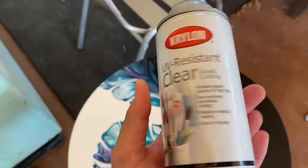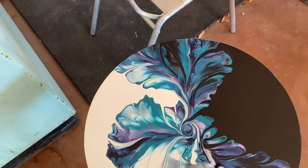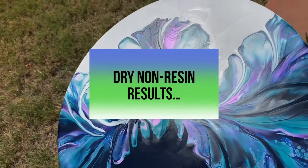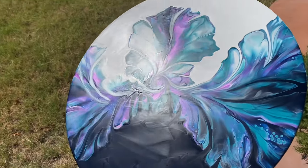I use Mixed Media Girl resin, and it is UV resistant. But with white paint, I like to use the Krylon acrylic pour UV resistant spray and gloss. And here is the dried result after I sprayed the Krylon spray.